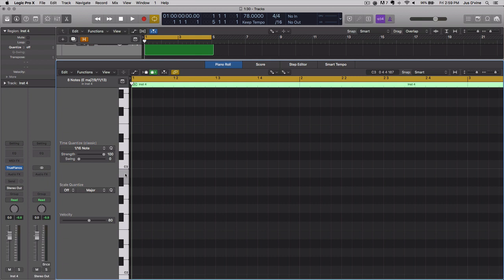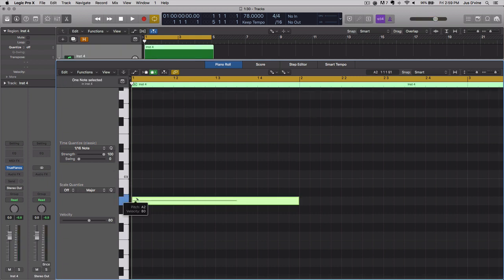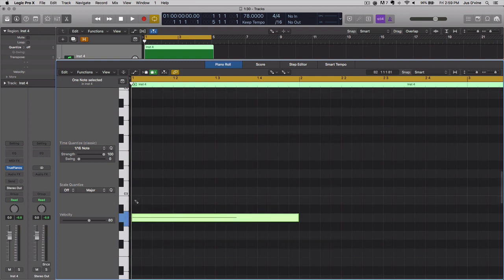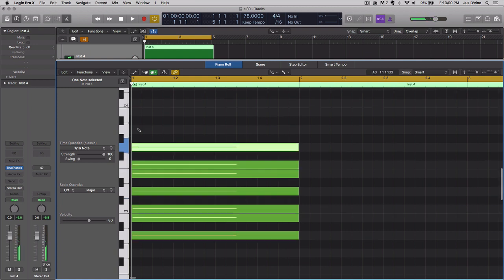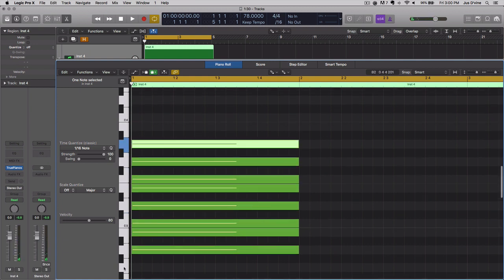C, B, A. And from there on, you're going to draw in every white note until you get back to the root note of A. A, B, C, D, E, F, G, back to A.